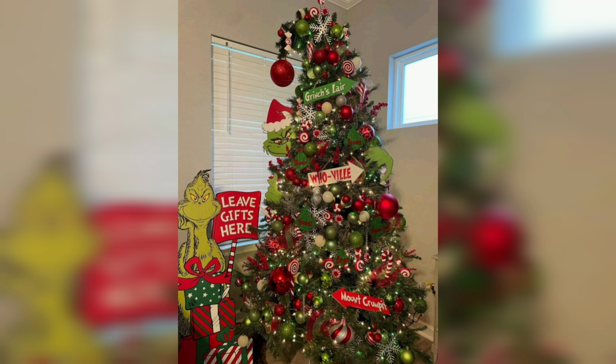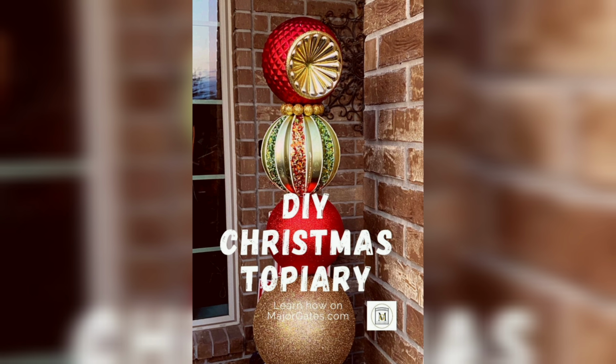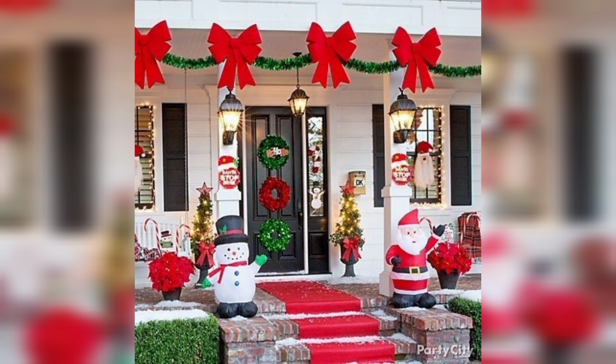Now, for a festive touch to your outdoor trees, we're going to make giant snowflake ornaments. Gather some wooden craft sticks, white spray paint, and glue. Arrange the sticks in a snowflake pattern, secure them with glue, and spray paint them white. Hang these oversized snowflakes on your trees using colorful ribbons for a dazzling outdoor display.